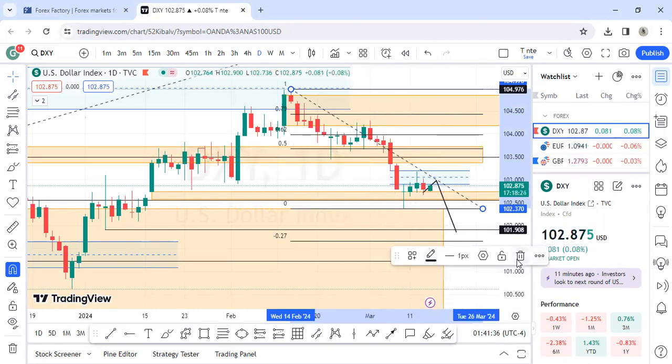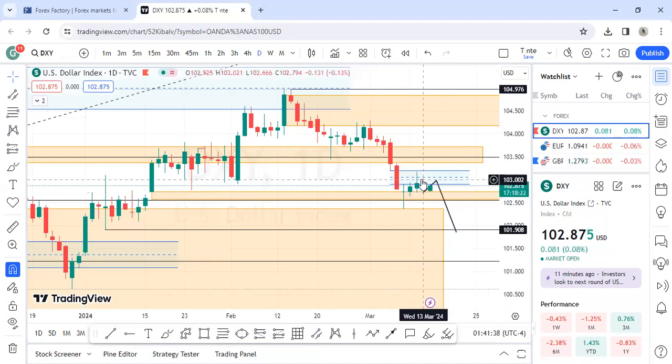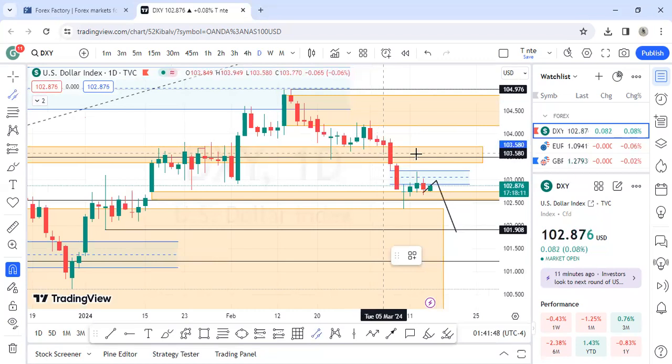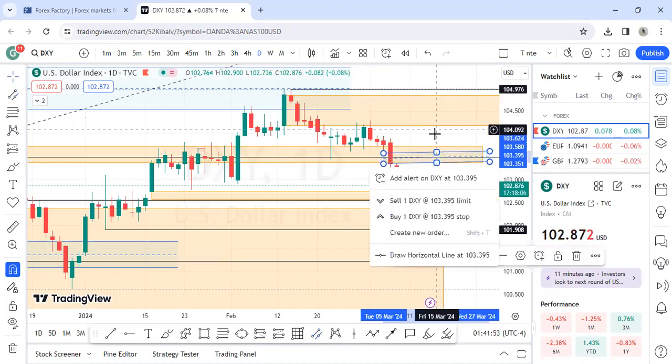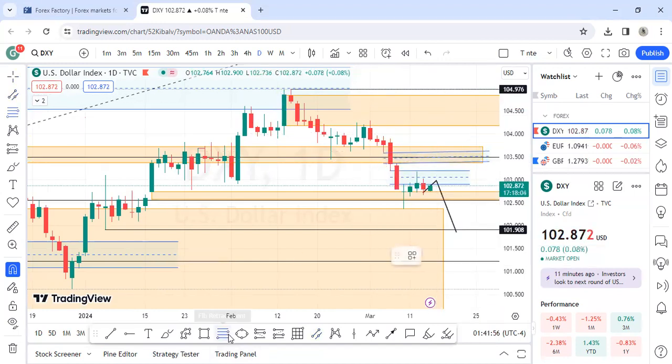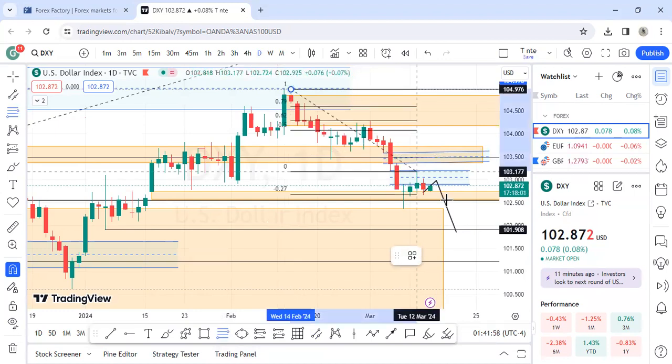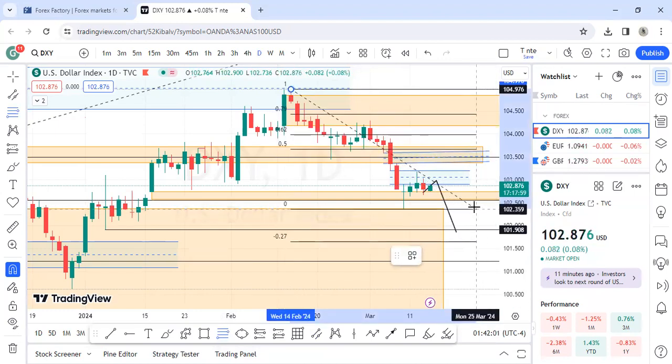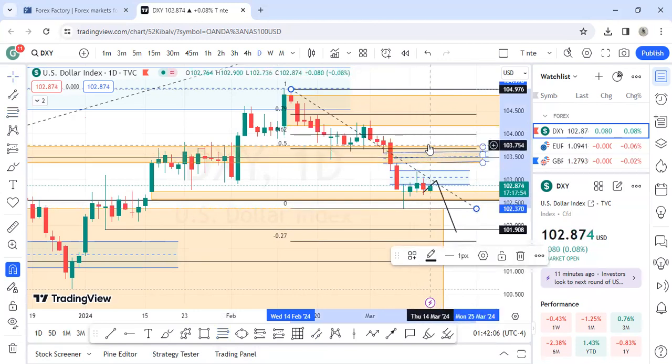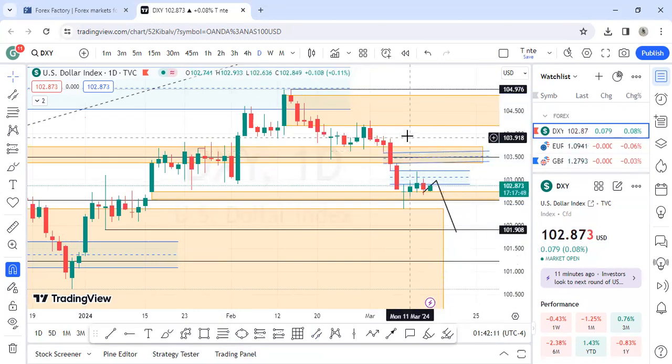So the flexibility here is that price might, since there is a volume imbalance reacting at price at this point here, if this imbalance here does not hold, there's a possibility that price might come to this higher one, which is at the discount level, which is 50% of our Fibonacci tool. Don't forget, if you plot the Fibonacci tool from this swing high to this swing low, you can see that we are somewhere around this area.